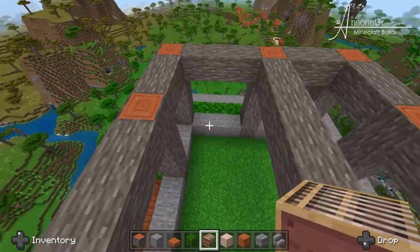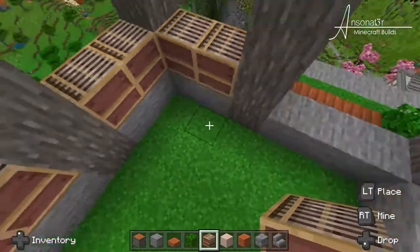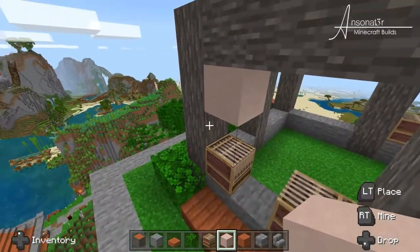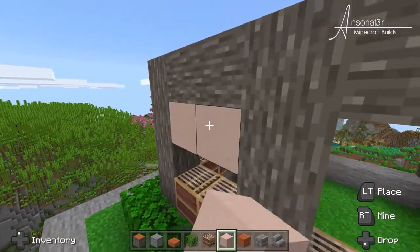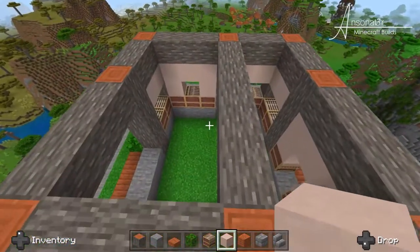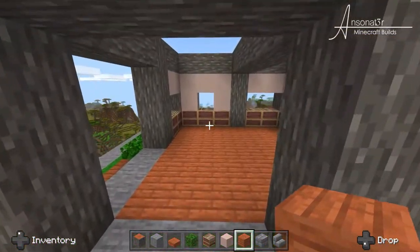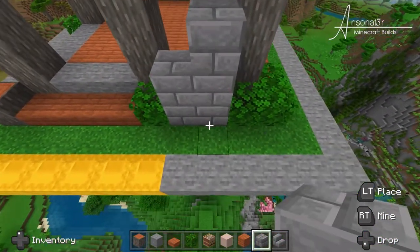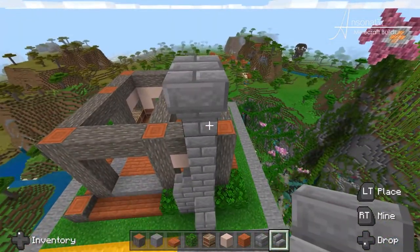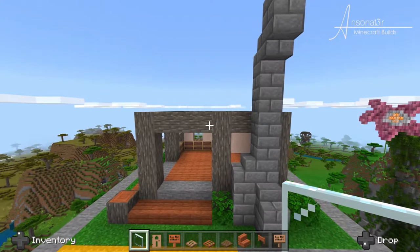Now we're going to fill in the walls with logs at the bottom with white terracotta on top. Fill the ground with acacia planks. We're gonna now make the chimney with a mix of stone blocks. But you wanna bear in mind here, this middle section right here is 4 blocks high. The next thing we're going to do is decorate the walls with some windows, signs, and trapdoors.